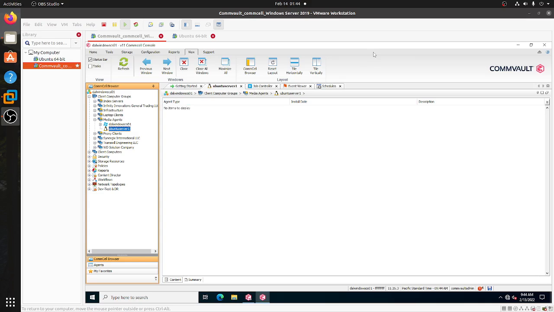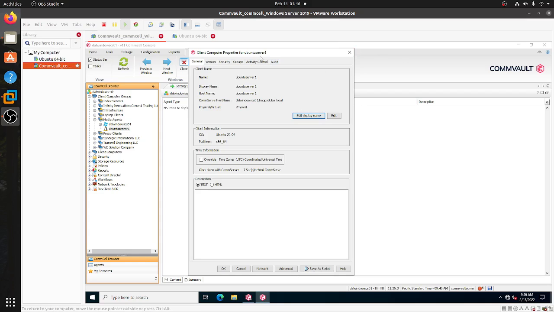My CommServe has like 29 gig of memory, and I don't feel that's even big. That's enough memory anyway to be handling. I think it probably needs about maybe 30, 40 gig of RAM, 48 gig of RAM. For the lab environment, it's fine to get away with 29 gig or 8 gig, but Commvault recommends 16 gig, ideally. Now, the more things I put on Commvault, the more memory it consumes. And so for a lab environment, like I said, 16 gig probably would be good, but you're going to see a lot of latency perhaps, and you're going to have to wait a lot. So just be prepared for that one.